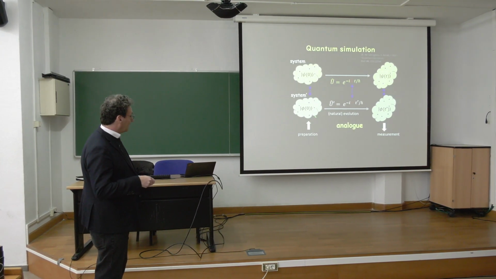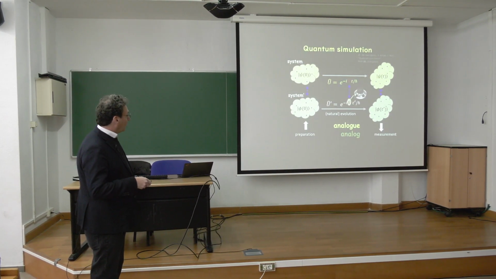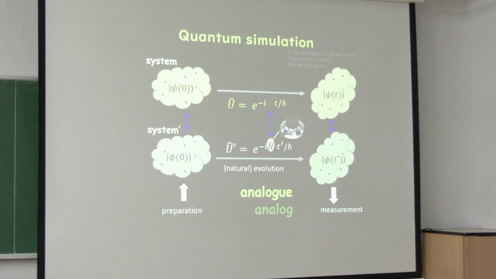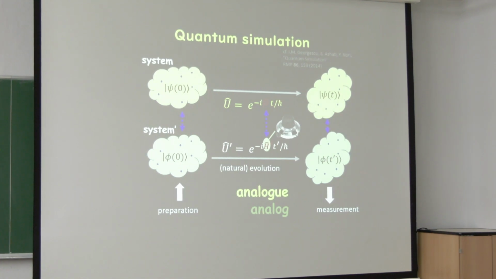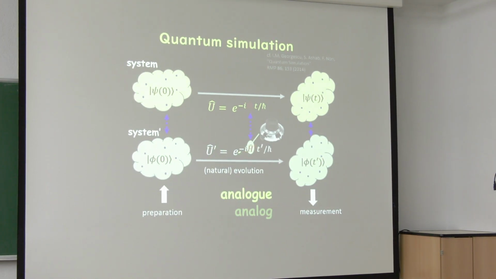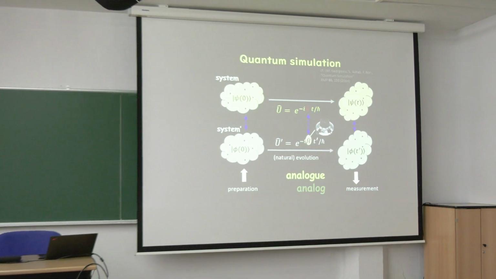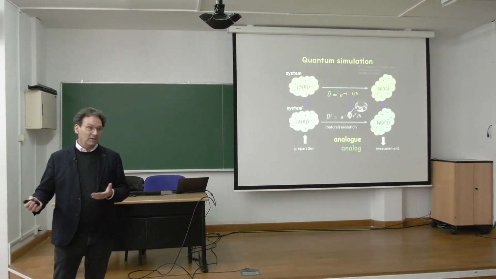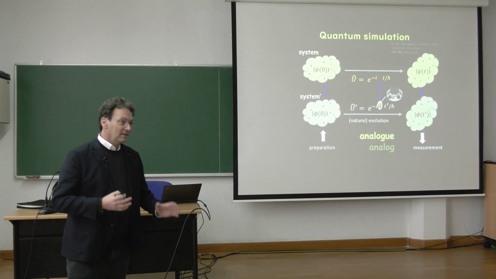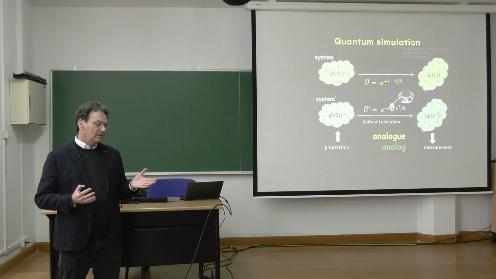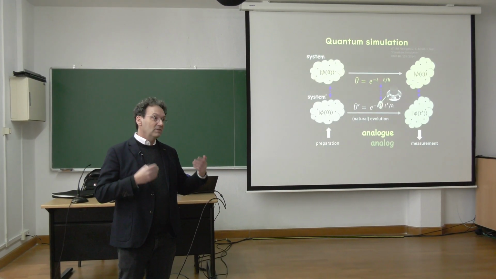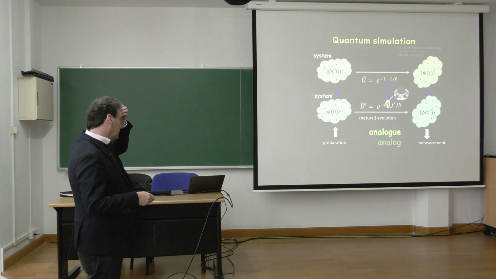That's analog, simply because it's an analog kind of way to do this. But it's also analog in the sense that you have knobs that you can turn, because the system that you prepare is ideally better controllable than the system that you want to study. Otherwise, there would be no reason to prepare your simulator. And so, in particular, you can control the parameters that determine the system. So these are parameters of the Hamiltonian, and you can also adjust everything in a way that allows you to ask very well-defined questions about what's going to happen under which condition. And based on that knowledge, you then learn about what the Hamiltonian actually does.